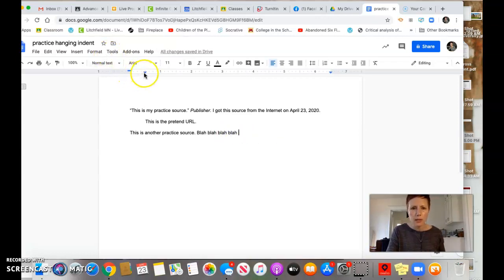You have the rectangle out here, you have the triangle right here, and all of your sources should indent according to that. Also, I looked up the copyright of your SKS, and they have it currently copyrighted, so it should be 2020. So that will be your copyright year. All right. Let me know if you have more questions.